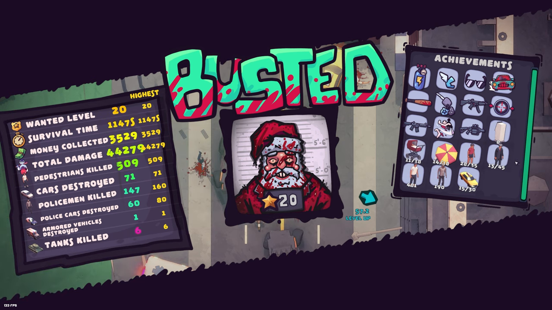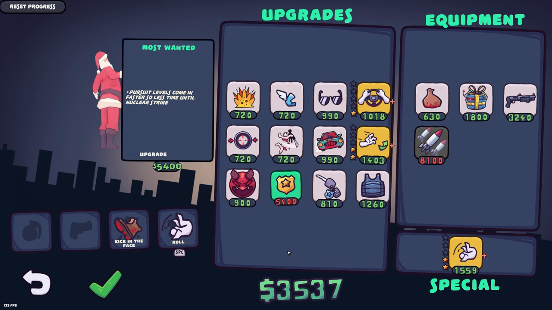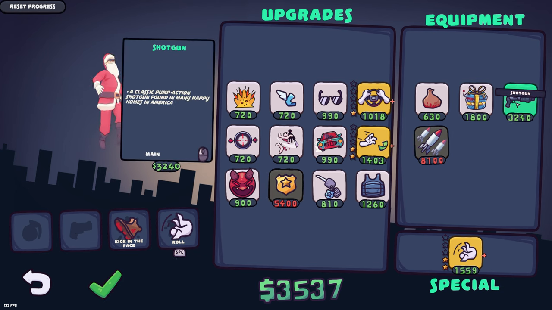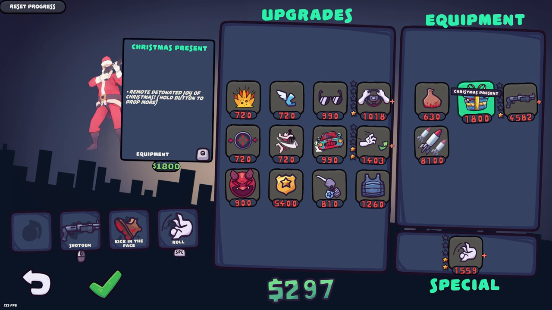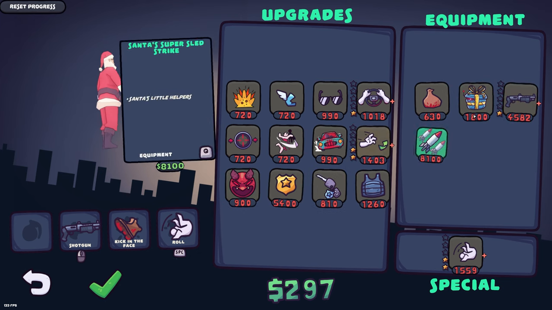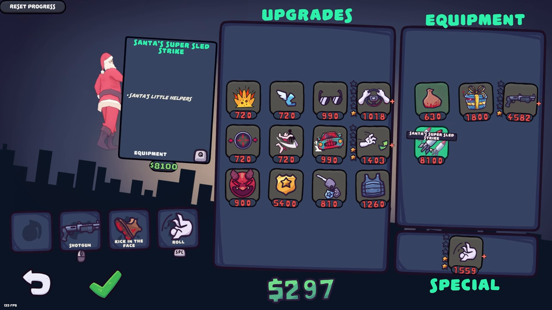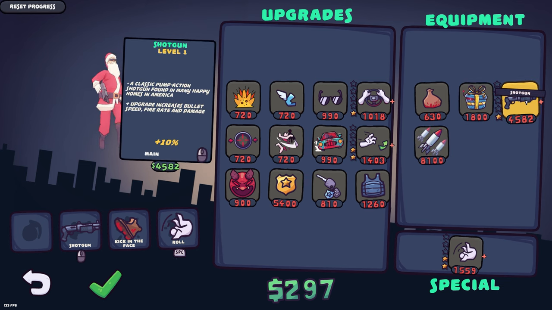These don't carry over, it looks like, unfortunately. If you have a remote detonated bomb, you can hold the button to release more at once. Cool. I appreciate that. I am going to buy a shotgun. I guess that's probably Santa specific weapon. I don't know. Roll is special, but I thought shotgun. And there's a Santa super sled thing too, so I don't know.